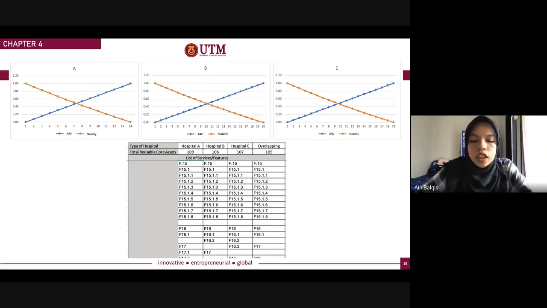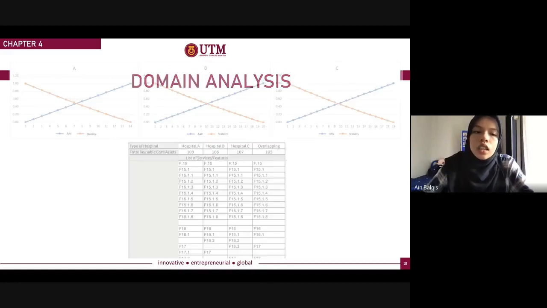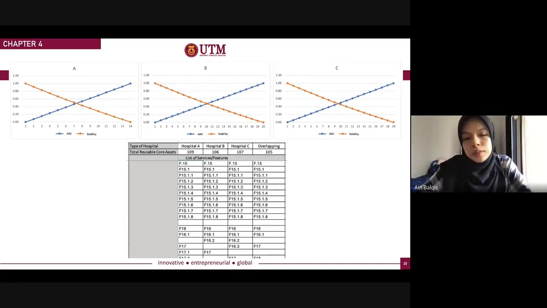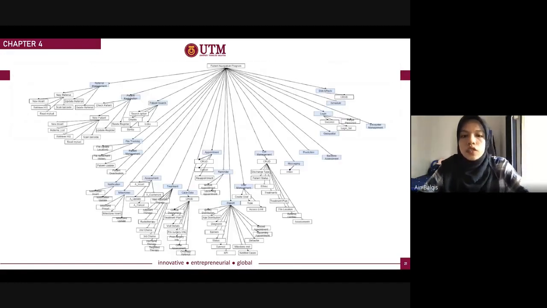Here is the selection that has been tabulated. From this table, we can easily ensure that all preferred and required services by each stakeholder are selected after careful experiment is carried out, after the trade-off analysis is carried out. Here is the feature model for the identified reusable core assets. Basically, this is the output for domain analysis for objective one.